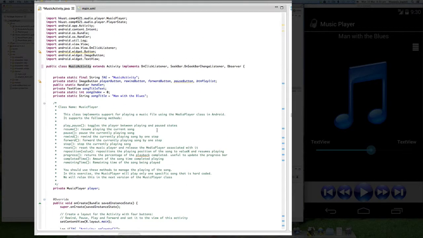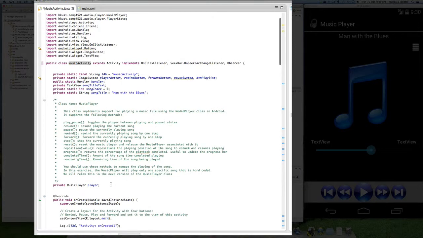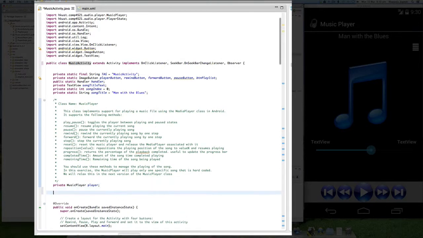So I will add in right there private SeekBar, soundProgressBar. That's what I named it.